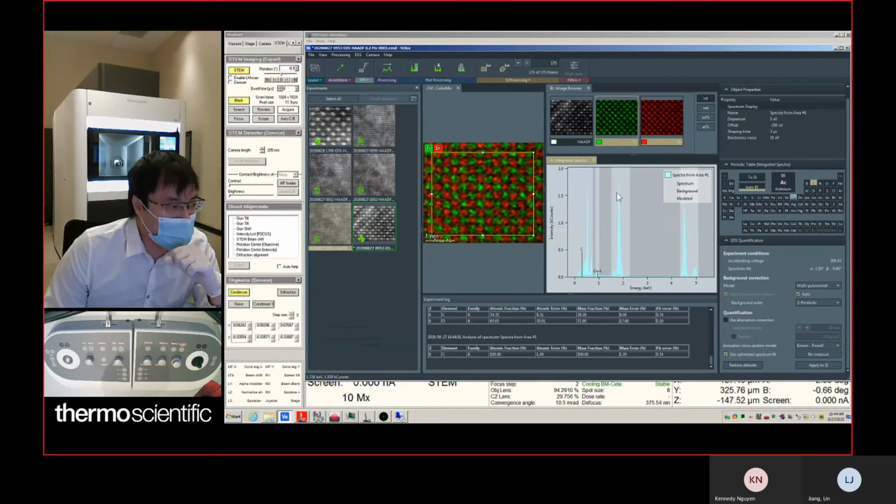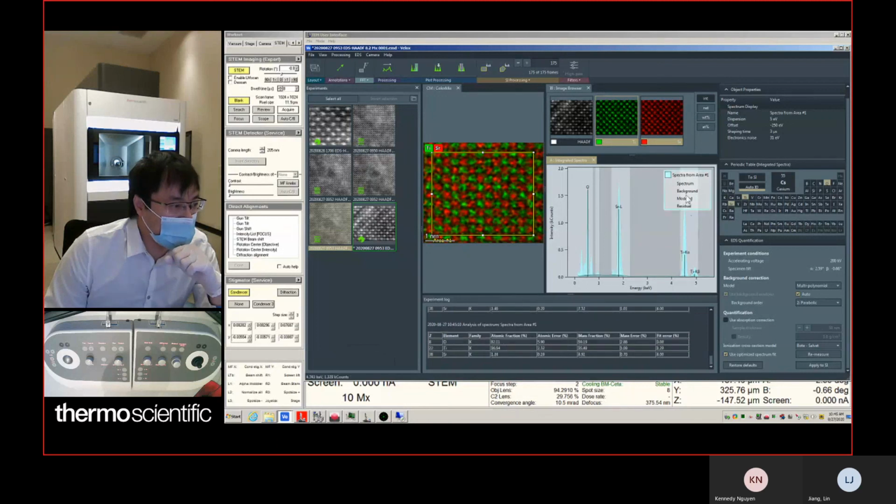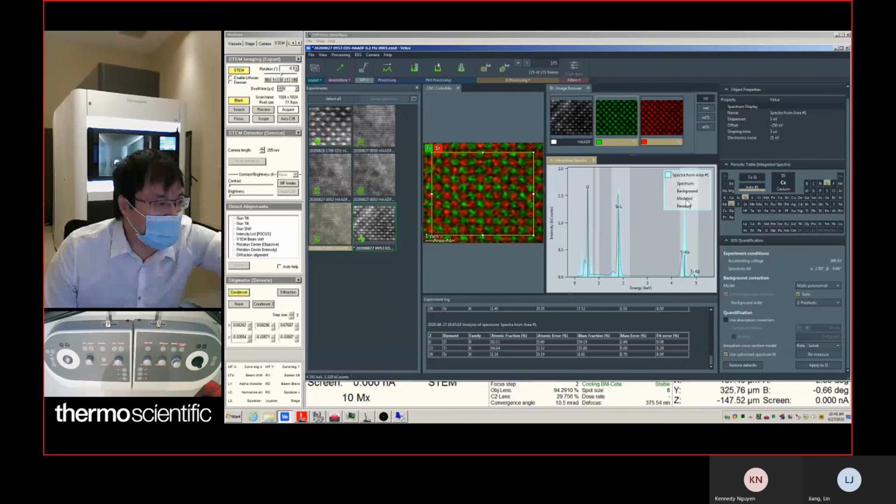So for example, if you see some shift between your, let me do this. Just now I used this option, which gives you the worst case. With titanium, you see this is your model peak and your actual spectrum.